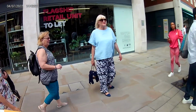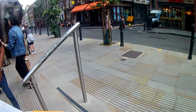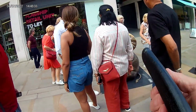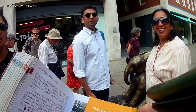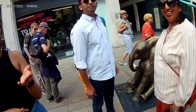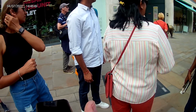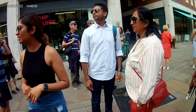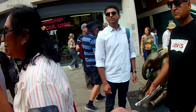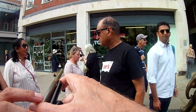You've got your Hammersmith. Can we have a group photo by the elephant? Sorry, were you guys finished? Yeah, I just want a group photo with my group. You want me to take the pictures? I don't mind if you don't mind. Sure. If everyone wants to stand by the big elephant, we're going to do a group picture here and pretend we went on safari or something. Are you all right for this? Yeah. You just got to keep it like that. Yeah, and just press that button.